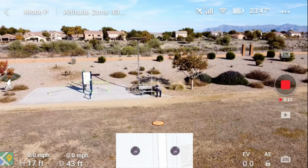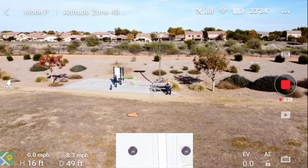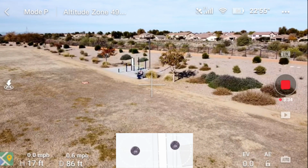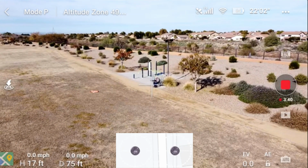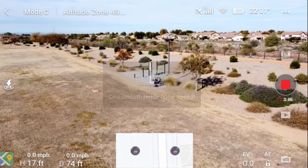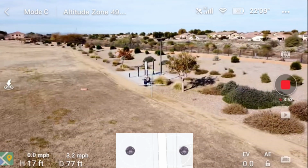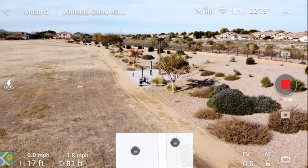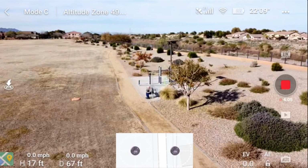So what we're going to do is go over here. And this is pretty sloppy. And we'll get a little closer. As a matter of fact, so that it makes a better video, I'll put this on cinematic. By the way, that'll also make it so that I have to move the sticks further, which is going to help. All right, now we'll move this over here. And then we're going to come in a little closer. See what cinematic does?